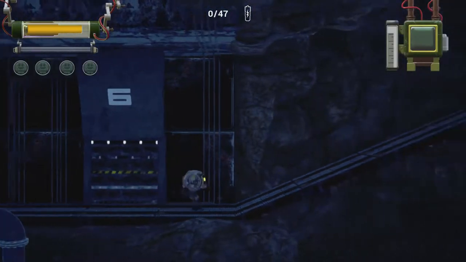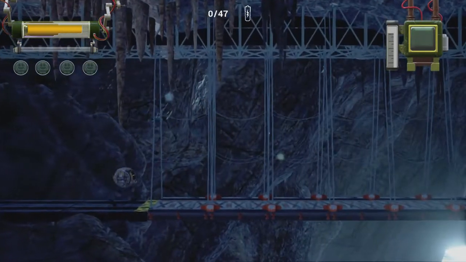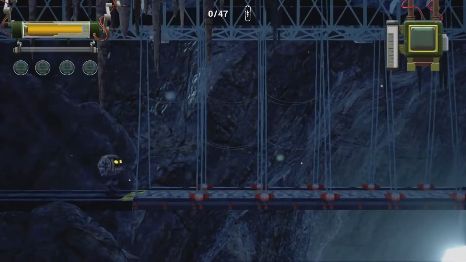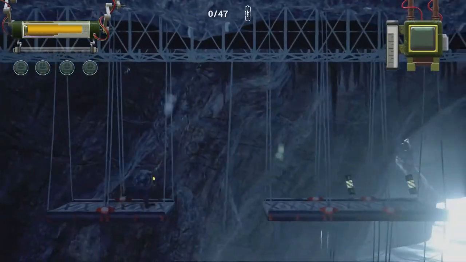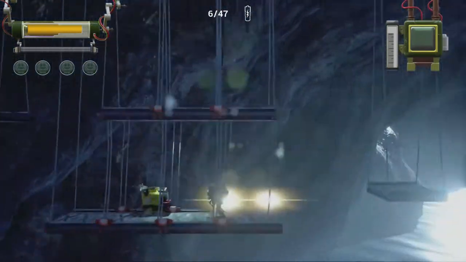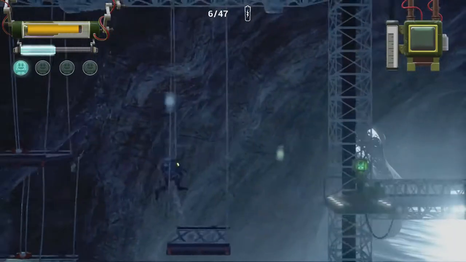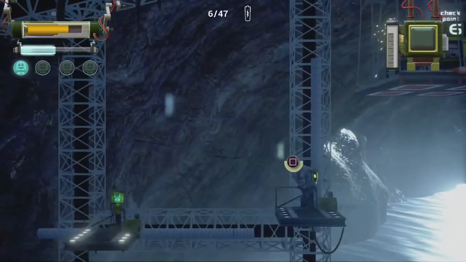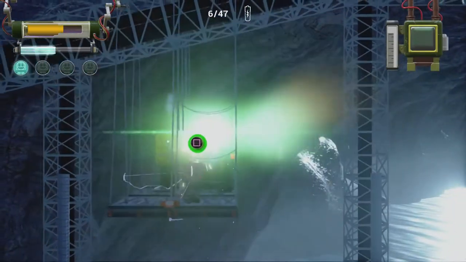Level 6. No, things are a bit calmer this time. I'm a bit dubious of that bridge. It's going to fall down, isn't it? Fair enough. Ooh. Three. Don't know what your name is. Woo! Alright, so we've got four more robots to get.